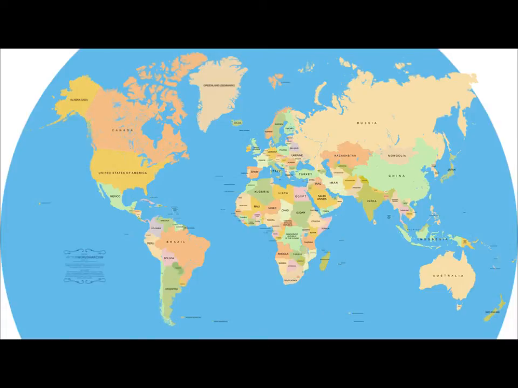Next on our list, we're going to talk about a very popular country in history. We're going to talk about Egypt. Egypt is famous for many different things. It has the Nile River, where the cradle of civilization began. It also has the pyramids, the Sphinx. It's a very popular country when we read about and we learn about history. Egypt.